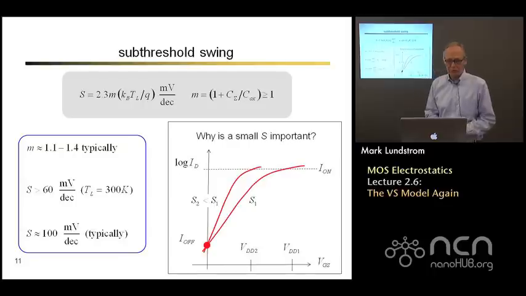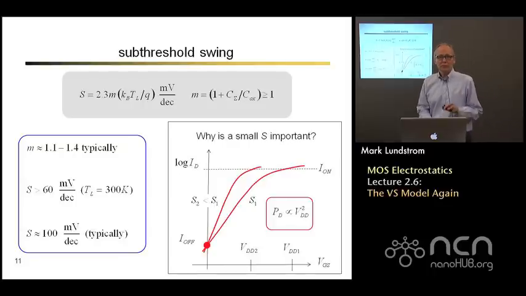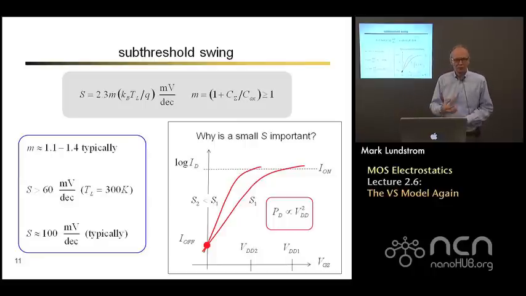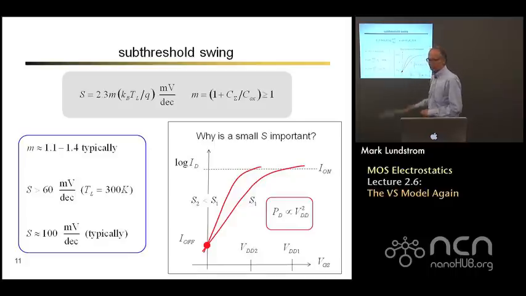Why is that important? Well it's because the power in the circuit goes as voltage squared. So if I could reduce the voltage significantly, I'll reduce the power even more significantly. And that's why there is a lot of attention being paid to reducing the sub-threshold slope as far as possible, making the off-to-on transition just as steep as it's possible to do.